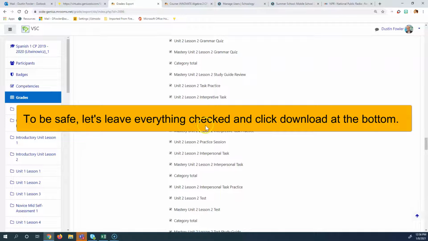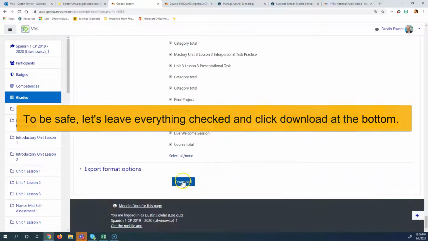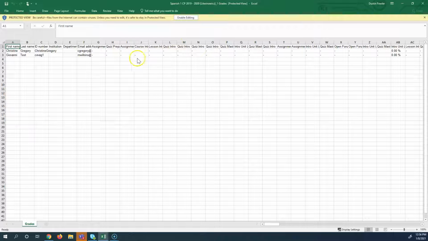Once you get it where you need it to be, and you have all the items for semester 1 checked, that's when you'll come down here and you'll click on download. Open the download and verify that the student names and all the grade materials are there and everything is correct. AI contacts are going to request you to send this to them and share it, so we'll have record of item level grade items within a course.